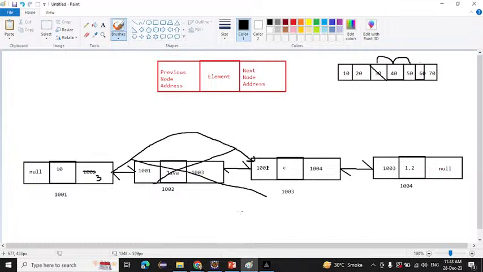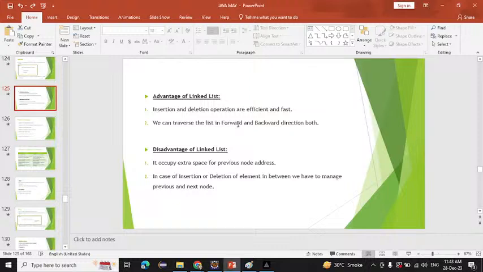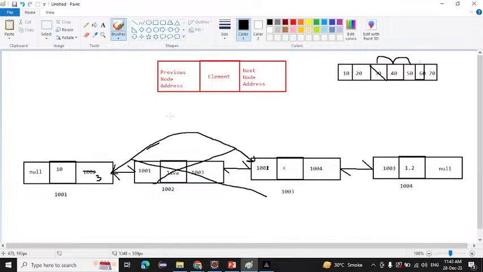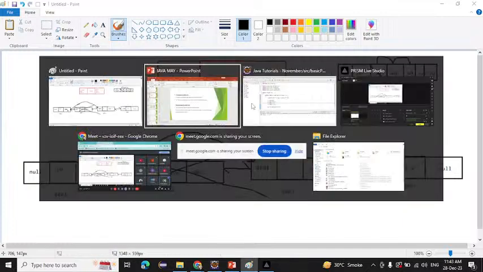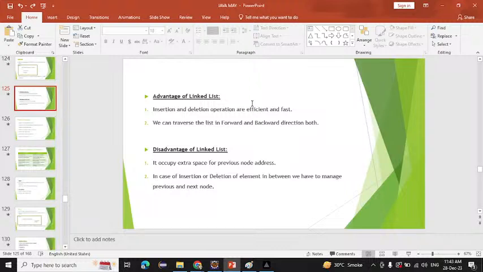Now if you do like that here, it will be added. It will not traverse any value, it will not do anything. We only have to manage the node address and the cursor. It will add values faster than the array list, which traverses all the elements. If you have to add or delete elements in the linked list, we don't have to traverse anything, we just have to maintain the previous node address and the next node address. That's it, and we can add and delete the values.